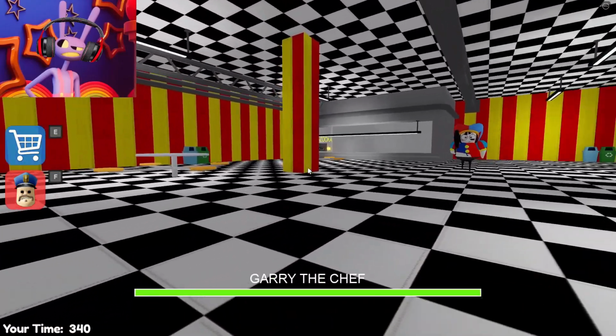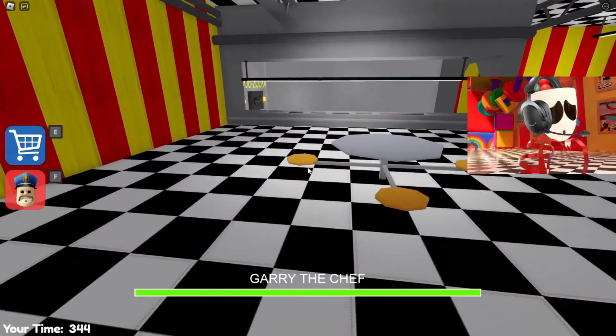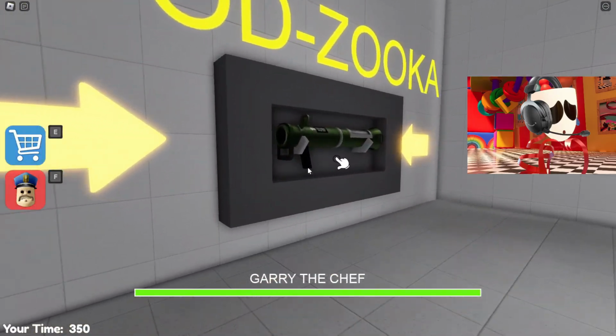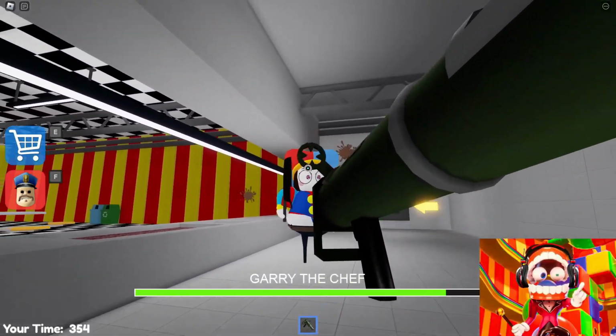It's Pomni, but why does she have such a strange face? I think she looks a little shell-shocked. Well, let's take a bazooka and deal with it as quickly as possible. I really hope that she will run out of HP just like the previous boss did. I don't think this Pomni really likes being in this game.